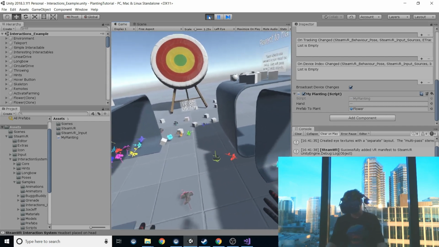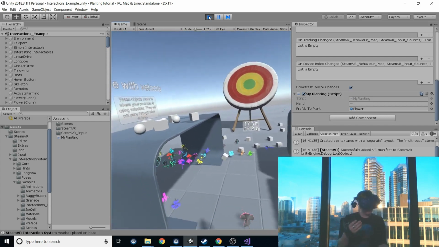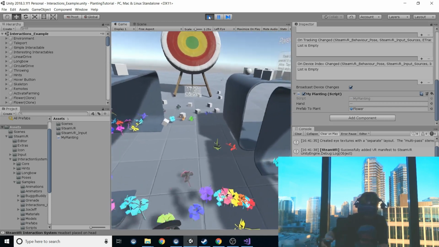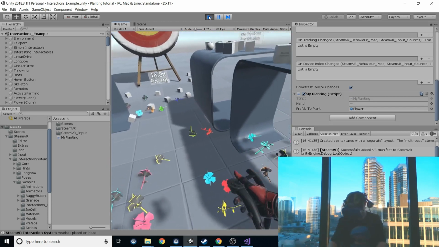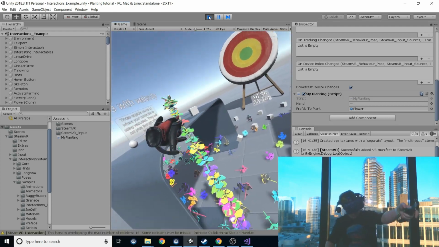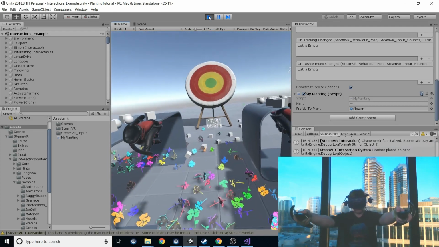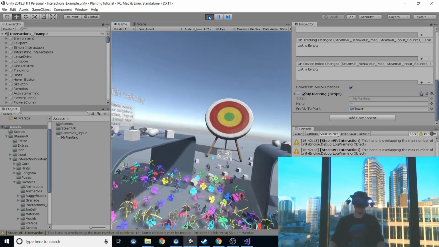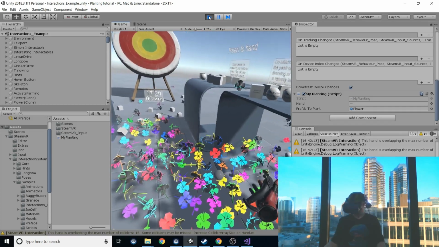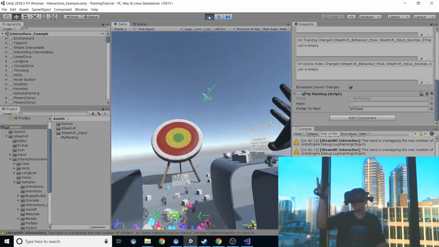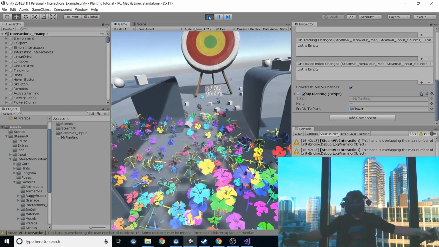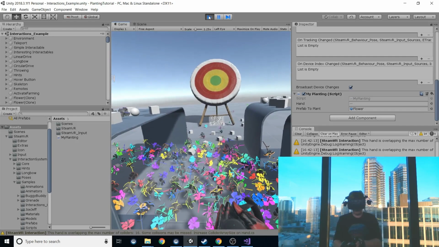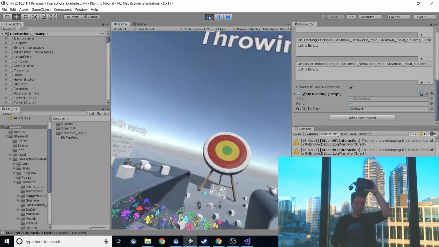So it's creating them so fast. It's creating a new flower every update, but they're so close together that they explode apart. And again, this is per hand. And with Unity 2018.3 or 2018-something, you get the new PhysX. And just lots of rigid bodies and still good performance. Awesome.